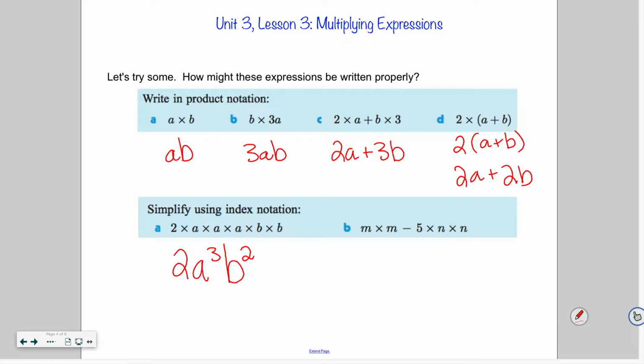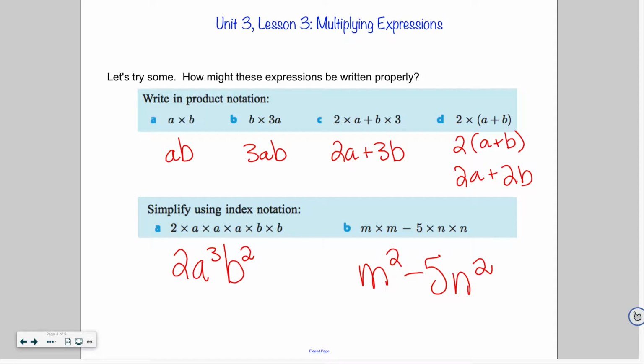Tell me the next one. M squared, take 5m squared. M squared, take away 5n squared. Does that seem easier than adding and subtracting, people? Yes. Yeah, it is. What's difficult is keeping this separate in your head. Multiplying deals with exponents. Adding deals with counting things up, and often you're changing your coefficients here.